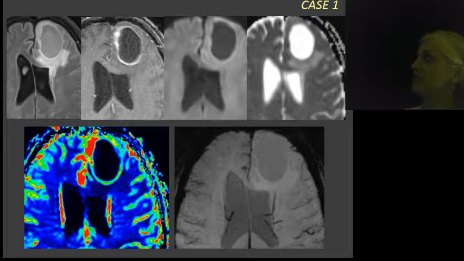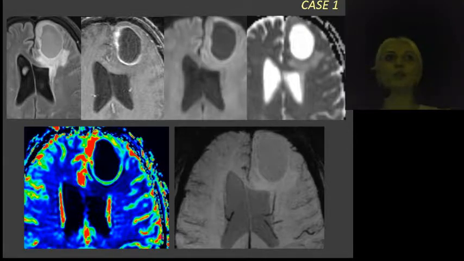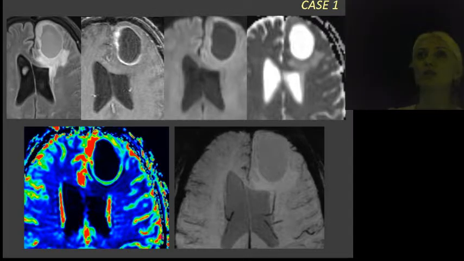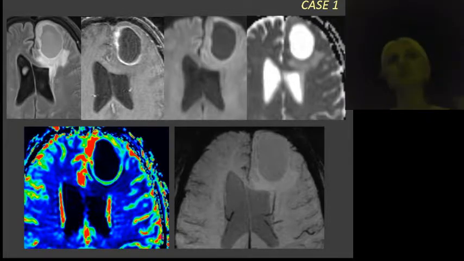It's a ring-enhancing lesion. Here it is thin, here it is a little bit thicker, right? It has some kind of edema. It's elevated diffusion, so immediately we know it's not a pyogenic brain abscess. It could be a lot of things, but here we can exclude pyogenic. Then you look at perfusion. Here it is okay, a little bit green, but then this part, which exactly corresponds to this thick enhancement, is very red. So now this is too much for a collagenous capsule. So this I would call increased perfusion.